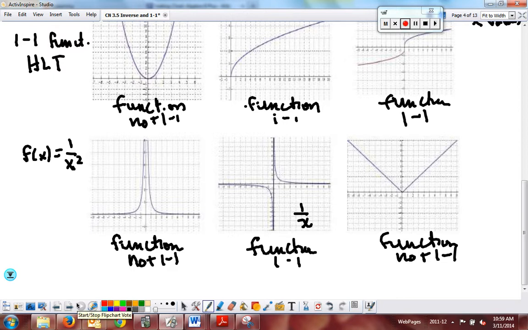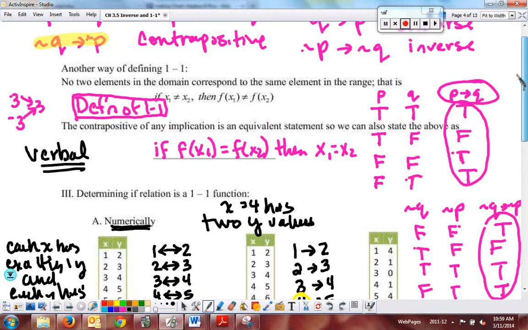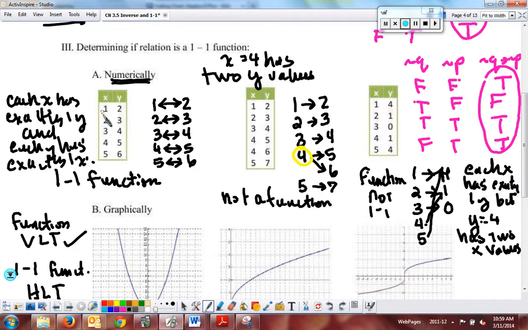So we've done the verbal description, the numeric description, and the graphical. What's left? Oh, darn, algebra. All of the methods we have so far are kind of a description, but they're not really proof. The only way to do it numerically is if you could examine every single point on the function and see that each x goes to one y and each y goes to one x. But most functions don't have a finite set of points. You could prove it's not one-to-one numerically very easily by showing one y value that has 2 x's.